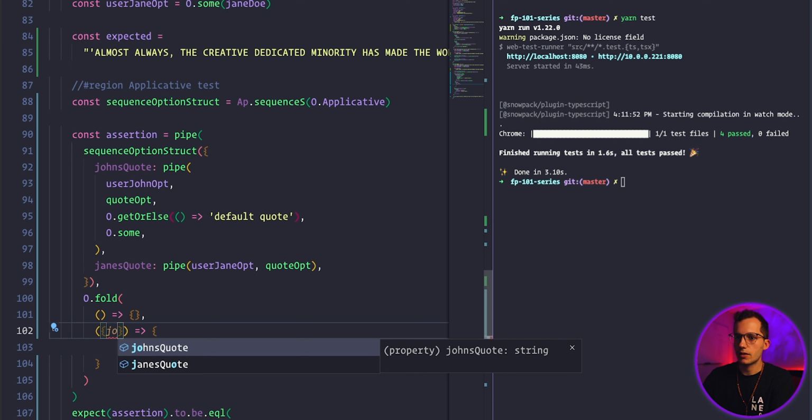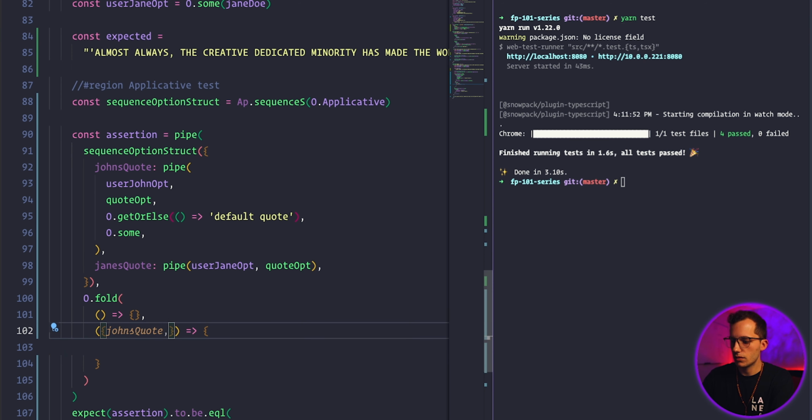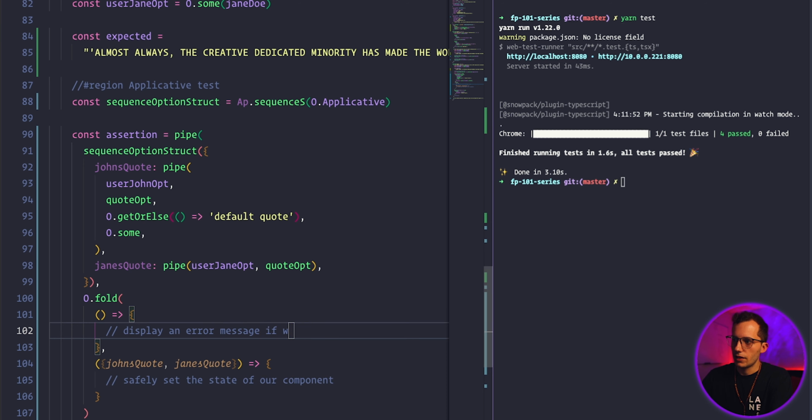We have John's quote and Jane's quote. And here, for instance, we could safely set the state of our component. And then in here with the error, we could display an error message if we want it.